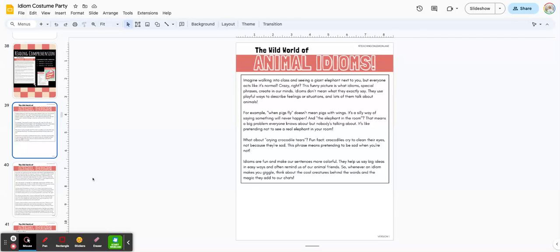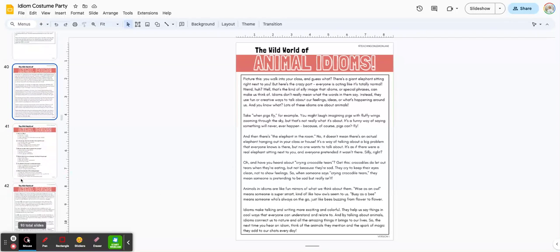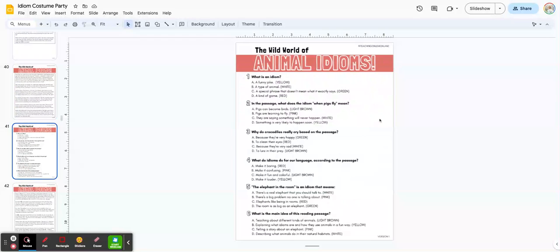And there are 2 versions of the 3rd and 4th grade. This is a short version. This is the longer version. Here is the worksheet, or the reading comprehension questions. So what is an idiom? It's a special phrase that doesn't mean exactly what it says. If I answer that correctly, then that means all the 1 squares are green.